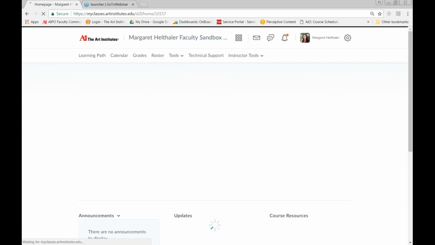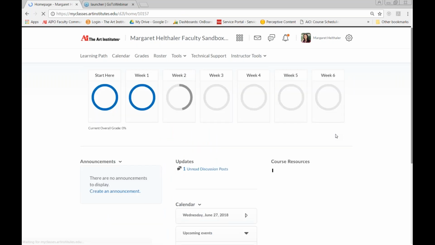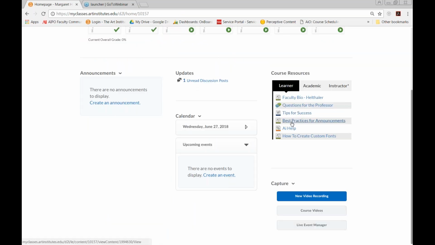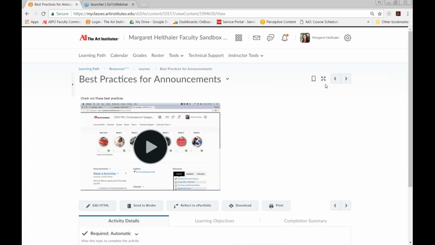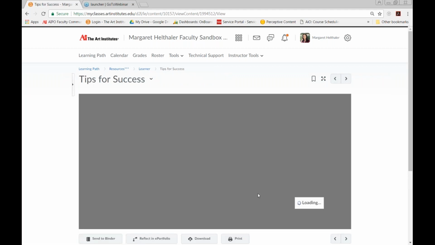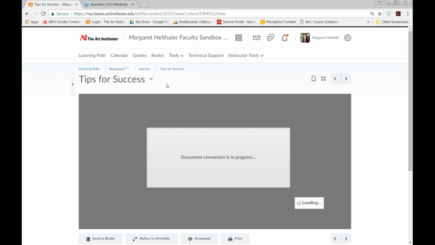And now when I go back to the course home, you can see that that information is there. And if I click on the best practices, it shows you that content, navigation, everything's all intact. I can go back to the previous page if I want to. Again, ideally, this would show the Word document that I had uploaded if I had a better connection right now. So that is how you would either upload a file or create a file in the course resources. So let's hop back to our presentation for a minute here.